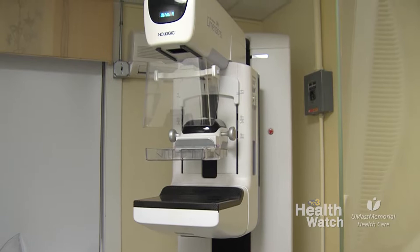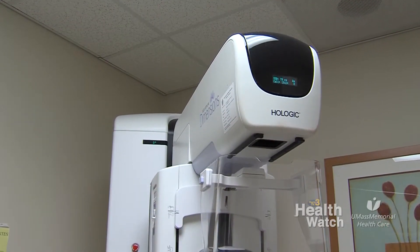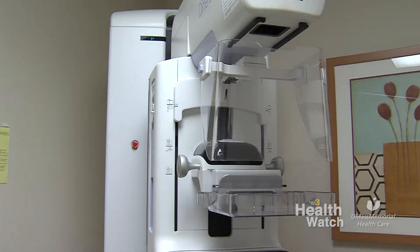How has breast cancer surgery evolved over the years? When you look historically at how breast cancer was treated, every patient was treated not only with a mastectomy, but with what we called a radical mastectomy, where much of the tissue on the chest wall was removed. Over the course of the decades into the late 1970s, we realized that that was not necessary anymore. So most patients now can be treated with lumpectomy. And then we also have changed the way we surgically manage lymph nodes under the arm. We used to remove all the lymph nodes under the arm. Now we usually can just remove a few and be done with it. So it's become very much less of an invasive operation than it used to be.